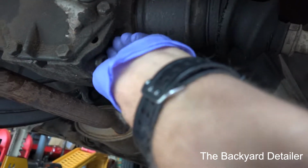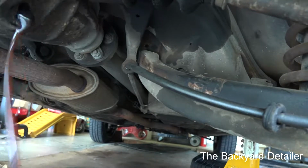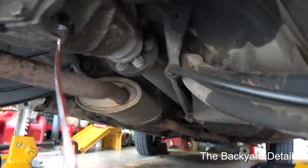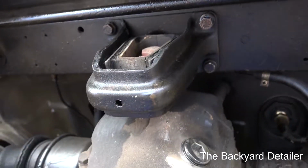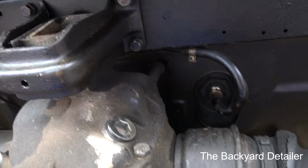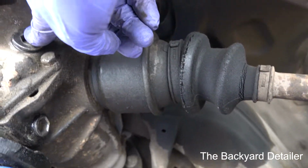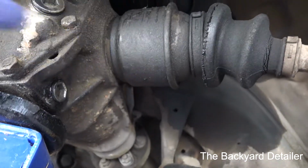And we're going to drain the fluid into the pan. After you finish draining all the fluid, go ahead and return the plugs and just put them in hand tight. Well, actually I put that one in normal tightness.